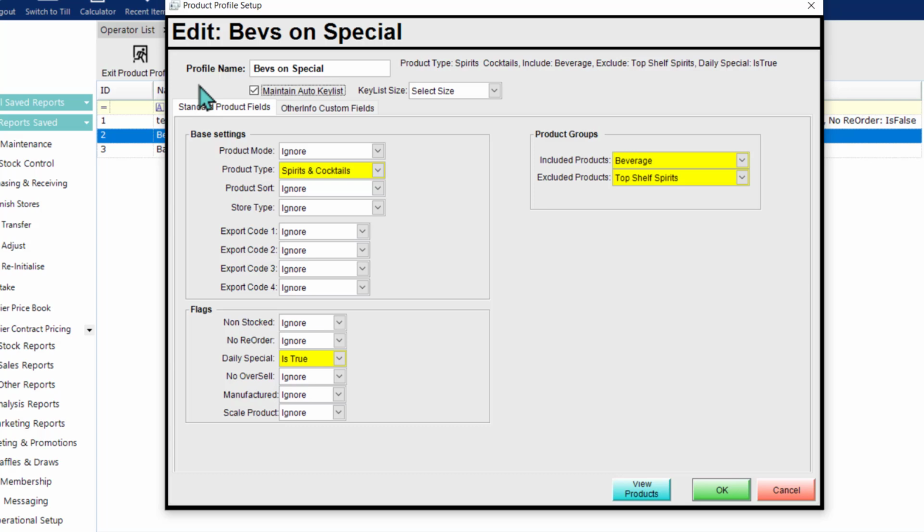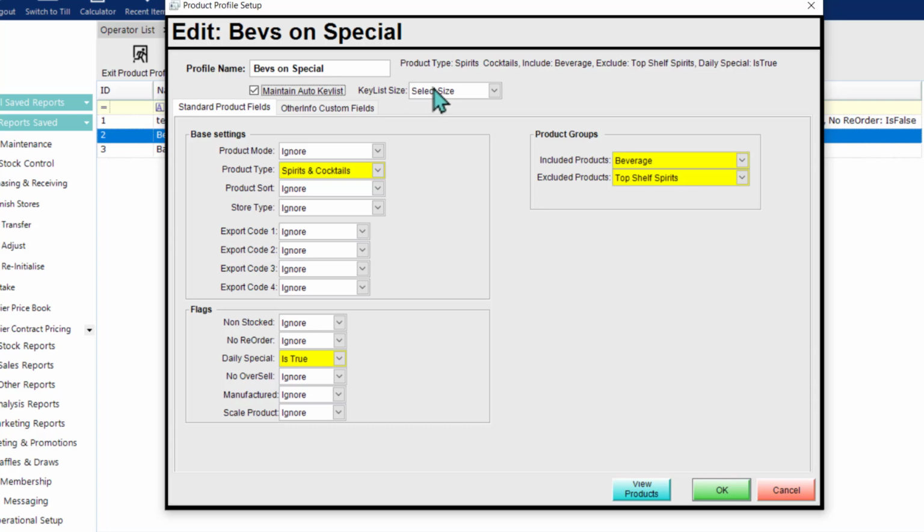You might recall that when we are adding products to promotions, one of the options is to select the key list. However, you might also recall that for a key list to be added to a promotion, none of the products in it can be configured as select a size. If there is, we get a little warning prompt that says that one of the items within the key list is configured for select a size, and that's just not going to work for us. Every product in the key list needs to have a size defined for it in order for the key list to be used in a promotion. And that is what this key list size selection is for.